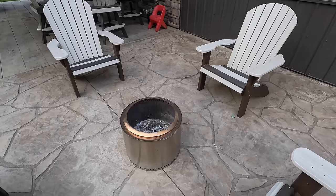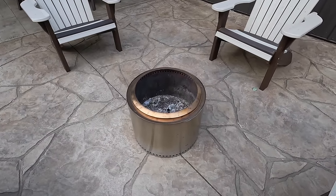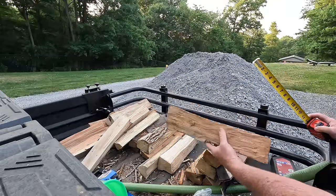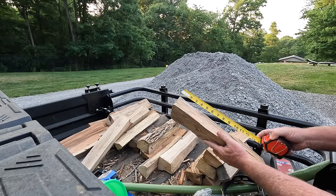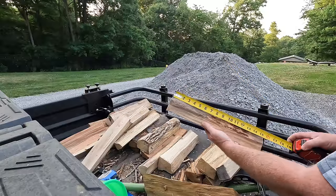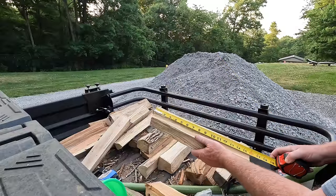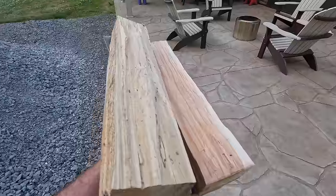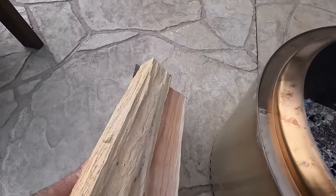This is the Bonfire, if I didn't already mention it. One of the things I don't like about this, it's just not big enough, and I'll show you why. Now, excuse the mess in the back of the Sidekick here, but I cut my firewood at 16 inches in length. Now it varies from probably 15 and a half. That piece is right at 16. That's about 15 and 3/8. 15 and 3/4, okay? Pretty close to 16 inches. Now 16 inches is a pretty standard length when it comes to firewood.